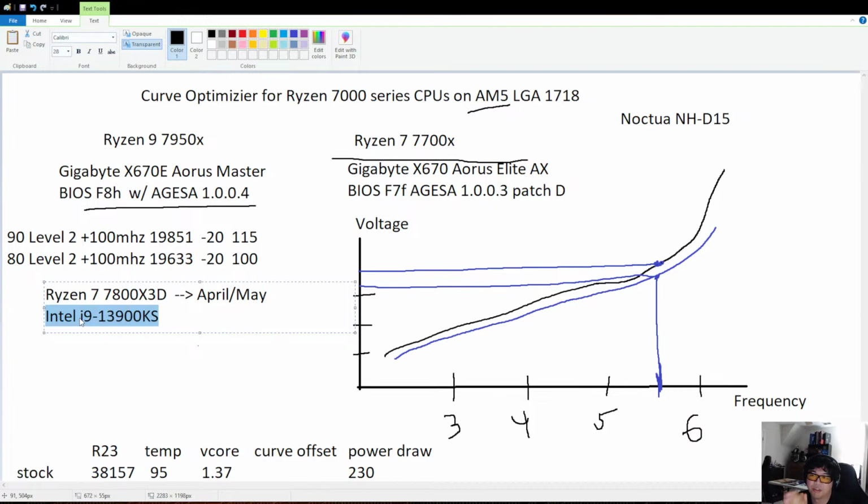If you want to pay $700 or whatever this is going to cost, I'm just going off of the 12900KS being $700, so I'm assuming it will be the exact same price. This will probably be first. I think this is going to be either February or March. I don't know, but I think we're going to see the Intel KS first, and then AMD will come second. But regardless of which launches first, I think this one's going to be faster.